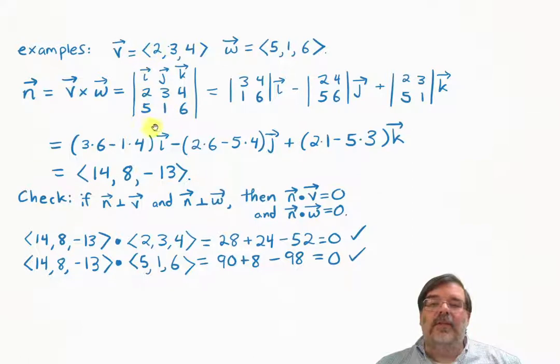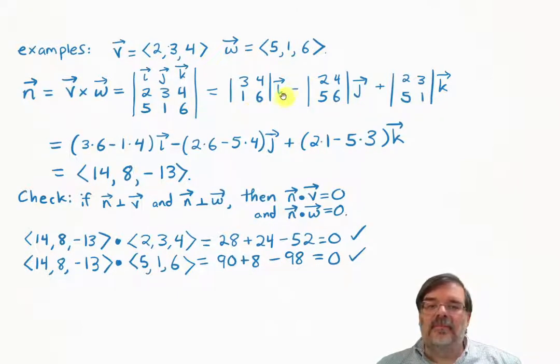Then I'm going to break this 3x3 grid into three 2x2 grids. To find the coefficient of i, ignore the numbers in the i column and take the remaining numbers and put them in a grid. For the coefficient of j, the second component, ignore the numbers in the j column, take the remaining numbers and put them in a grid. For the coefficient of k, ignore those numbers, take the remaining numbers and put them in a grid. And then we're going to calculate the determinant of each of these blocks of numbers, each of these matrices.